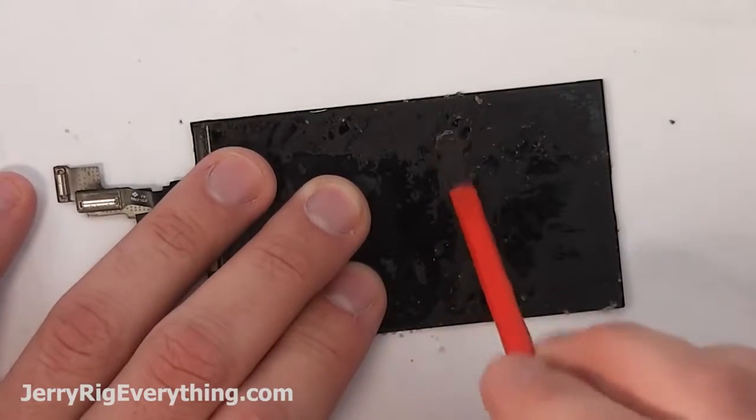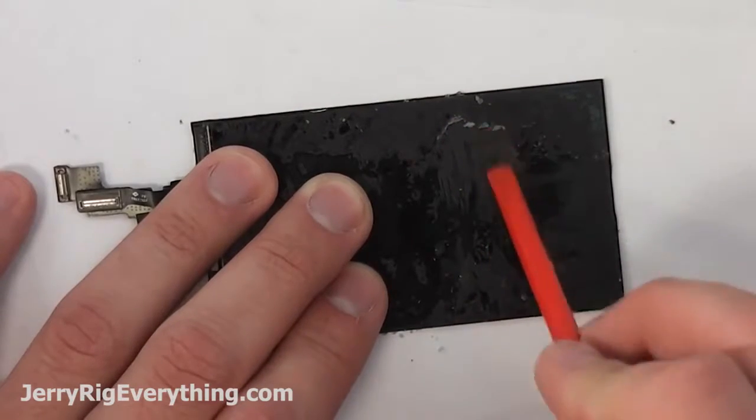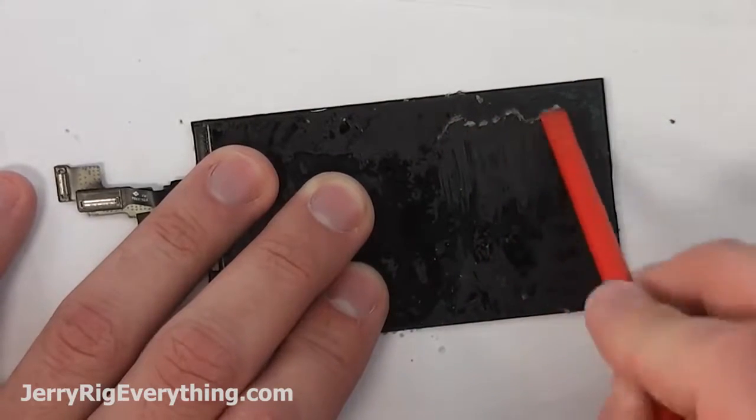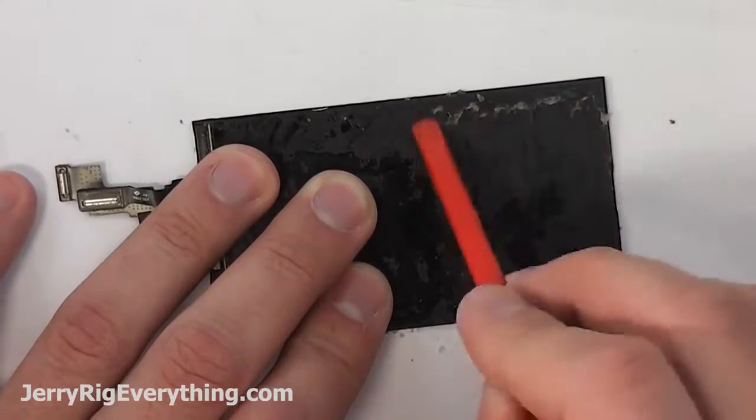I'm taking a plastic pry tool. You can also use a broken debit card or a plastic card and scrape off some of the major pieces of glue from the edge of the screen. And then heading back to the alcohol.